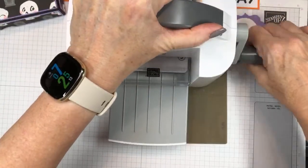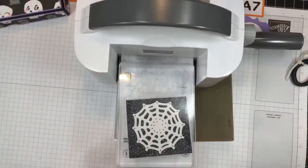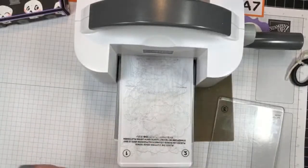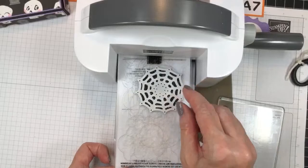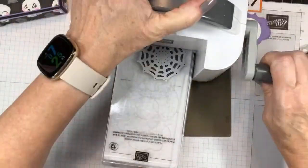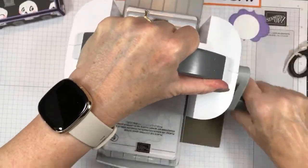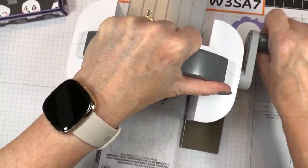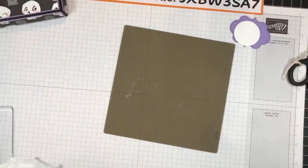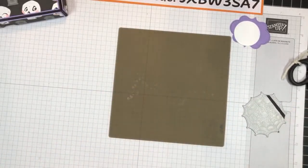All right, and because it's got that extra little bit to it, it's thicker. The glitter paper is thicker. So you can see it hasn't quite die cut through all the way there. So what I'm going to do is I'm just taking off this piece here. And I'm going to flip and move that to another place on the plate. Trying to keep this in camera view and not shake my table too much. So I'm just going to run it through a couple more times because it's just a little thicker than your normal cardstock. And there we can see that we have very nicely die cut through. Move that out of the way.